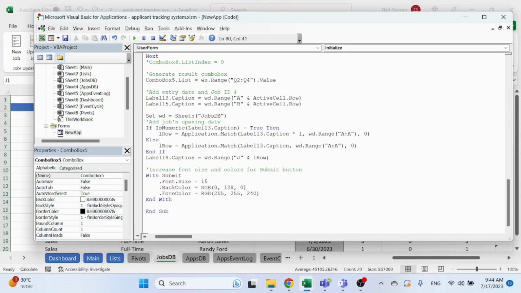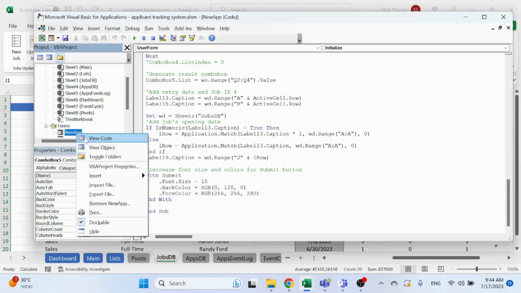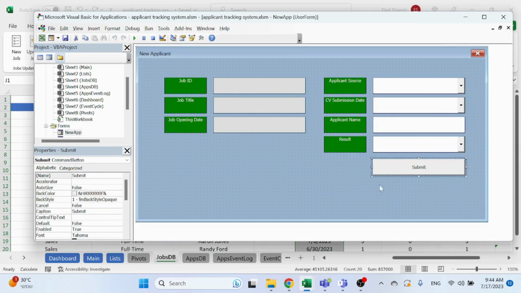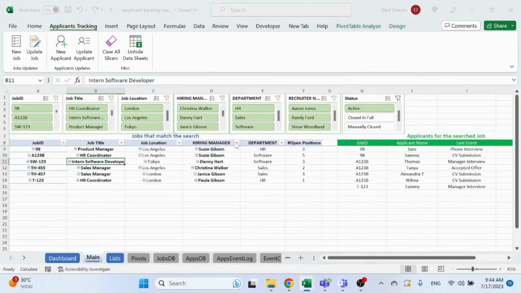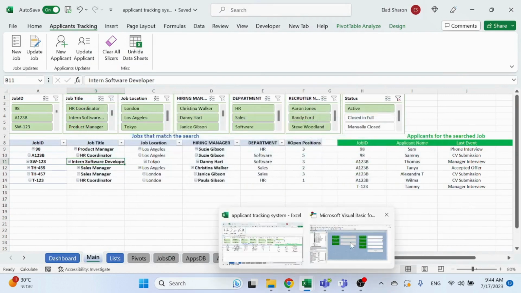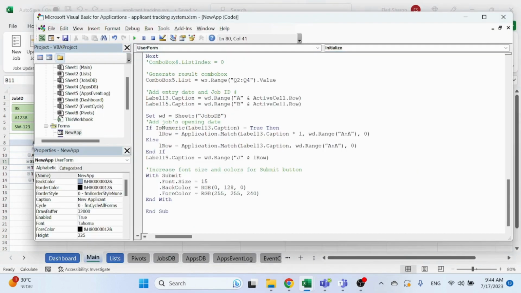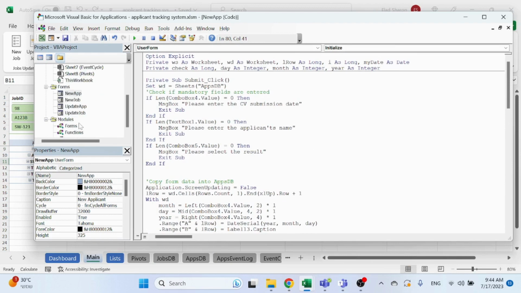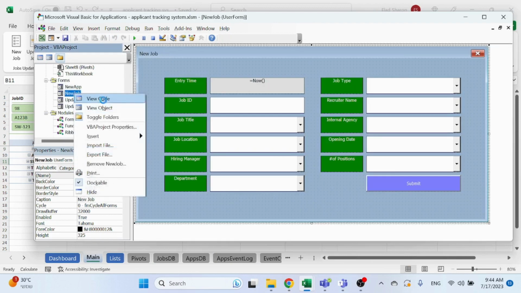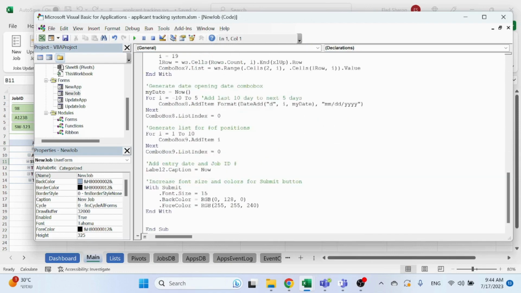Here I'm increasing the font size and colors for submit. So this is also something I do. You can control the dimensions of your control buttons using VBA code, and you don't have to manually go here and change everything, because you see this is gray in a certain area, but when you create a new app, the color is green. So that's what I did over here. I changed the font and everything. This is also something I had previously, so I just used that. And that's it. That's a simple example. The others are pretty much the same. They're not very different.